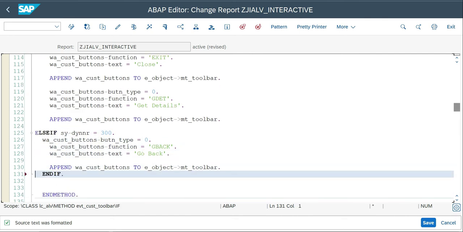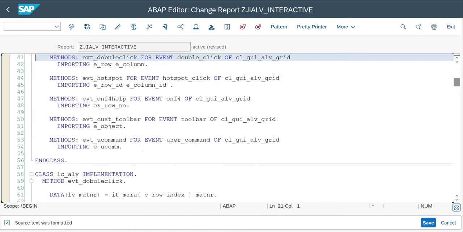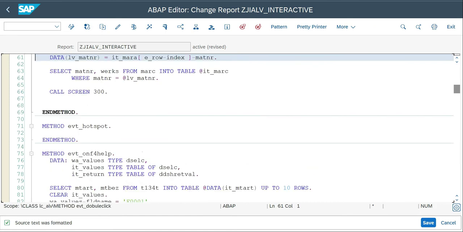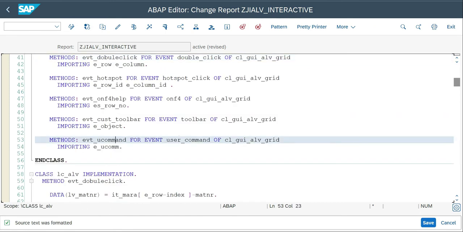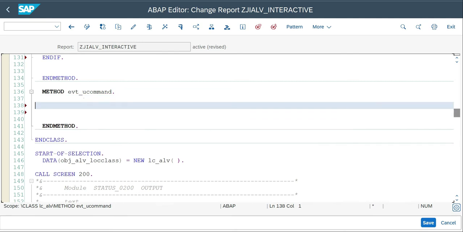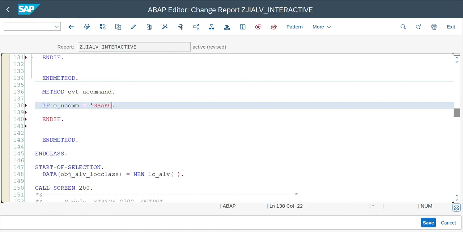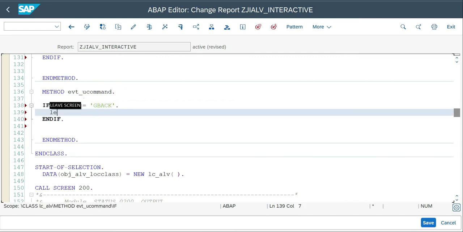It's done now. So next I need to write the code for this. Okay, so for that, what is the event handler method again? Event handler method is user command. So here, this one I want to write. Just double click. So here I'm going to write: if ucomm equal to g back, I want to go to the screen 200.